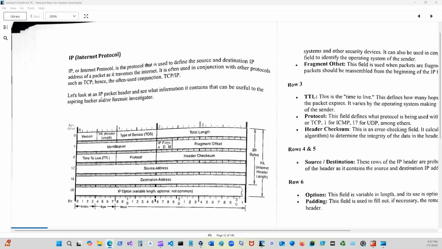Let's look at an IP packet header and see what information it contains that can be useful to the aspiring hacker and for forensic investigators. So this, I can't even read this, but I'm sure that, yeah, this is a packet header. And let's see.